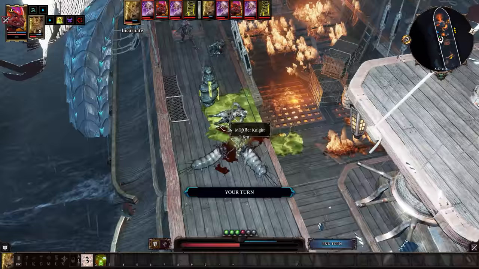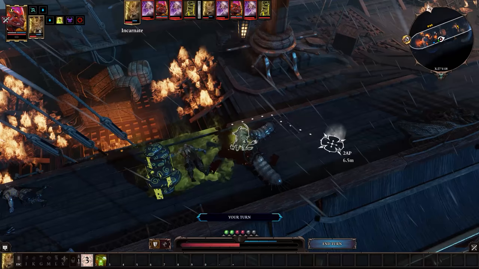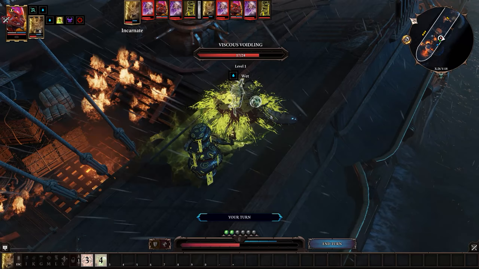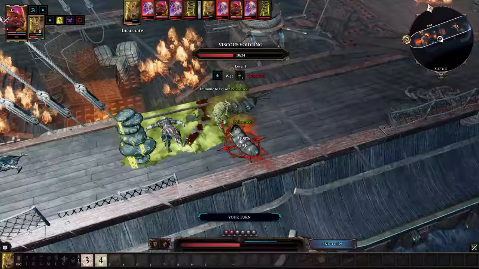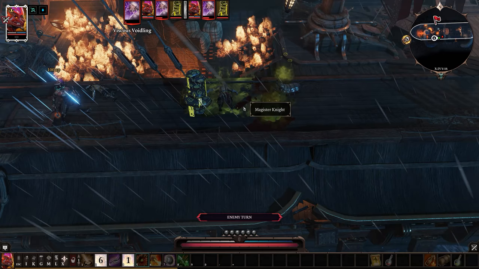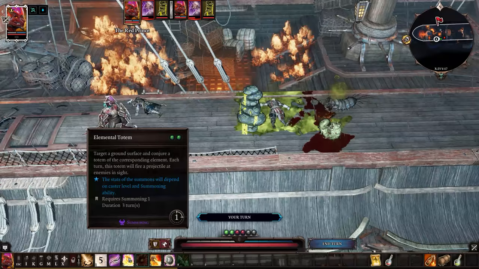Haha! Get him, little whatever you are. Oh, it's this turn again. What do we got? Poison darts. Cast a magical poison dart that does 9 to 10 poison damage. Sweet. No! That was my best friend! Damn you! Wait, we can summon another one of these?